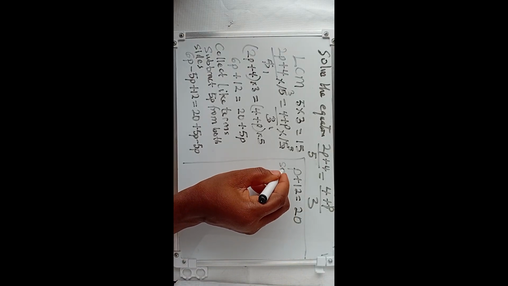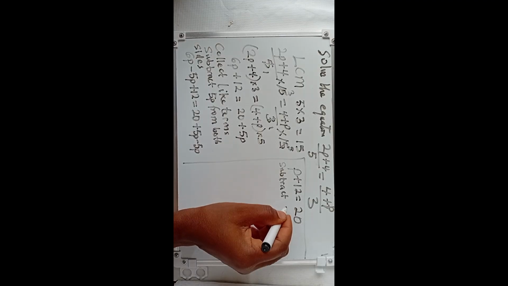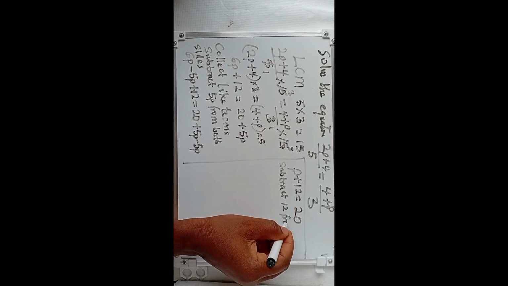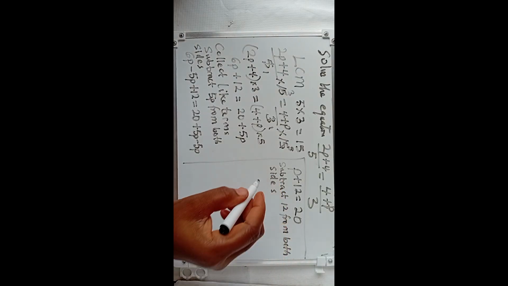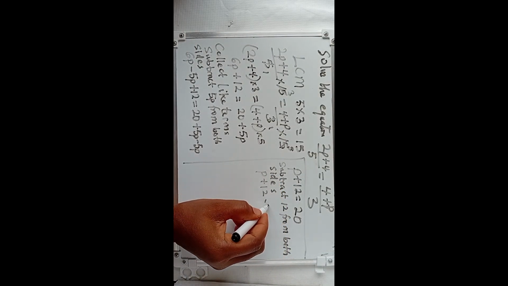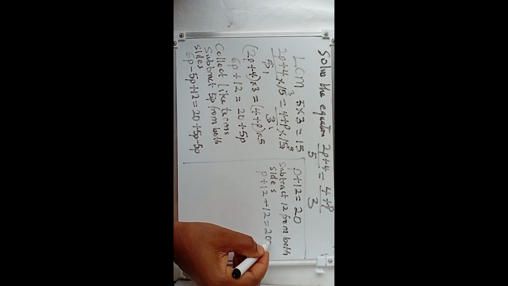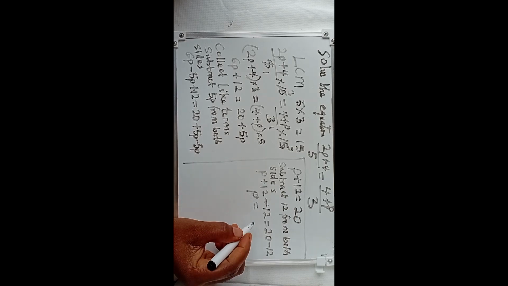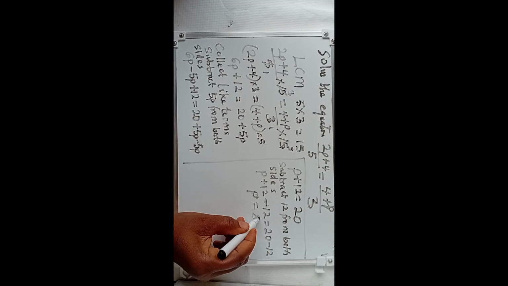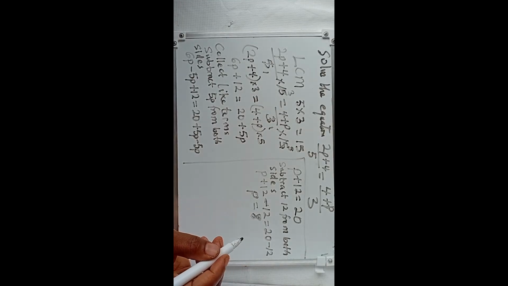We want to move plus 12 to the right hand side. We subtract 12 from both sides. So this gives us p plus 12 minus 12 equals 20 minus 12. Plus 12 minus 12 is 0. We are left with p here, our unknown. 20 minus 12 is 8. Therefore, 8 is the value of our p, our unknown. When substituted into the equation, it makes our equation true.